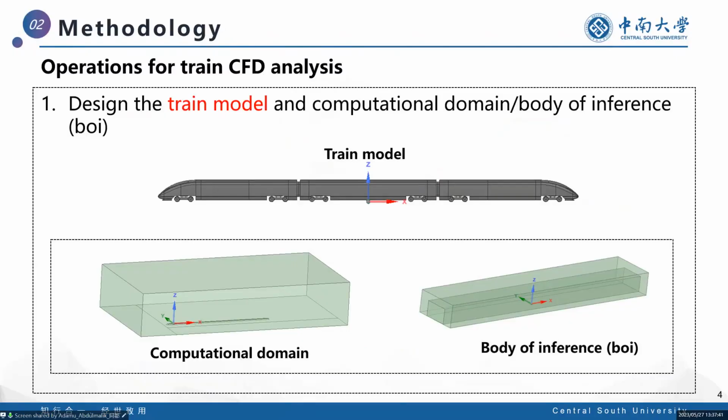So I don't know if any of you know or have ever seen a wind tunnel. A wind tunnel is a study environment. It's an environment used to study the aerodynamic performance of vehicles. They can include the train, cars, and any other plane, and so on and so forth. So we try to replicate that as the computational domain. Okay, so as you can see in this picture, this is the computational domain.